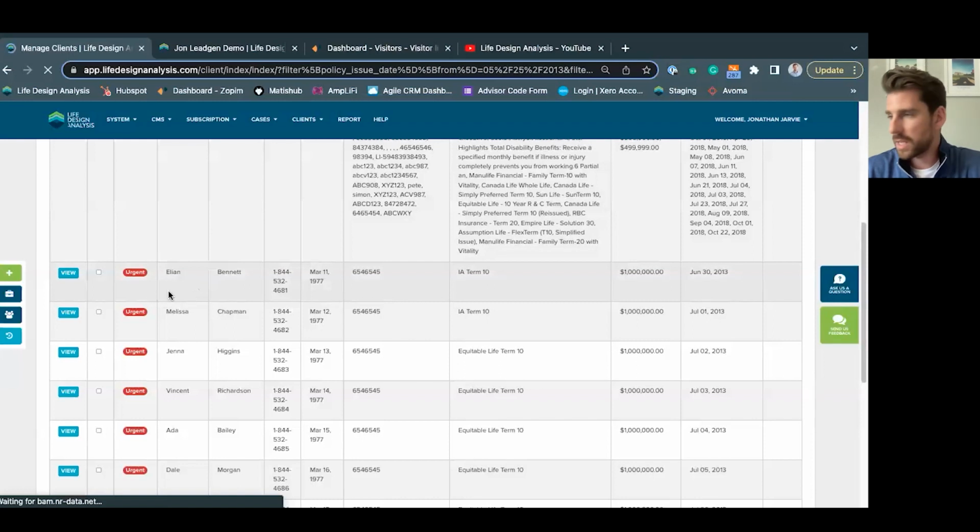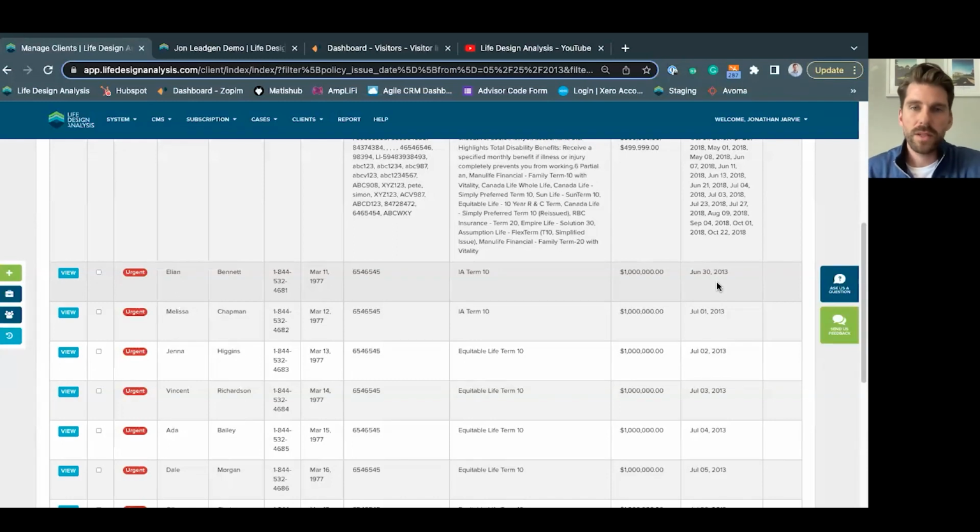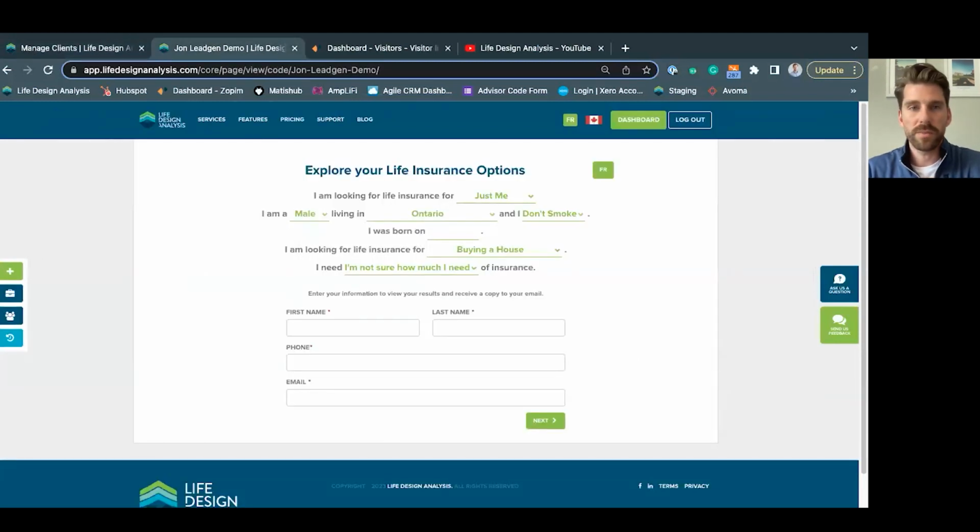So let's say we found this client, they have the renewal coming up sooner than maybe we expected here. So in this case, it's about a month away. What you can do is send them a link to your website where LDA is embedded, to get your clients to fill in their information and have an insurance report produced automatically for that client. But this also works for just anybody that visits your website. And how that can be done is through a section that we call lead gen.